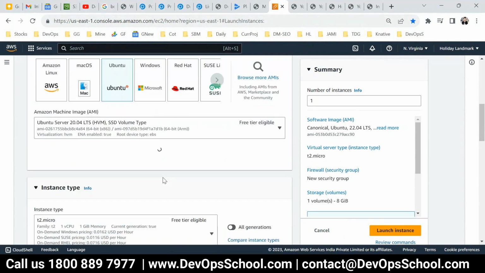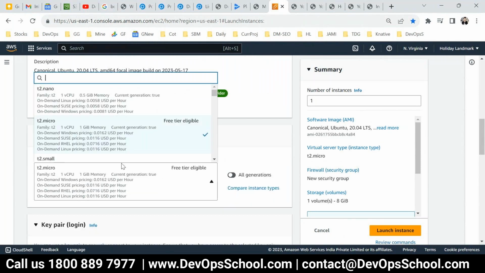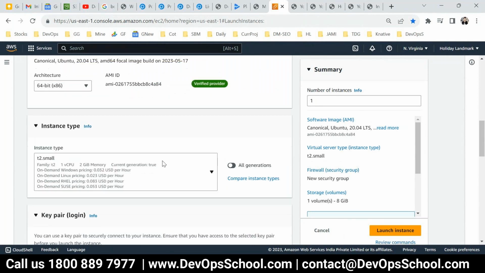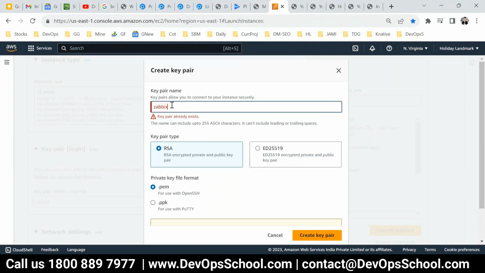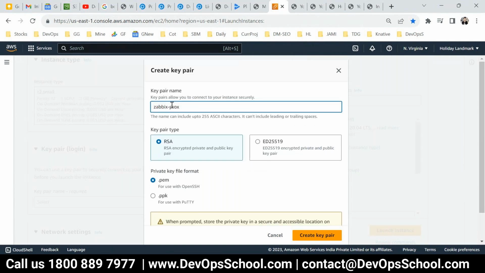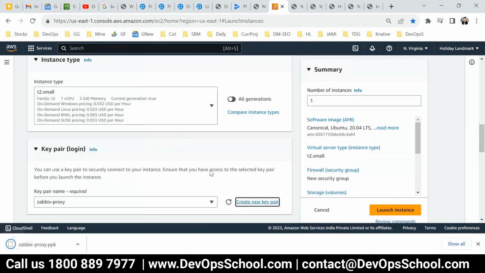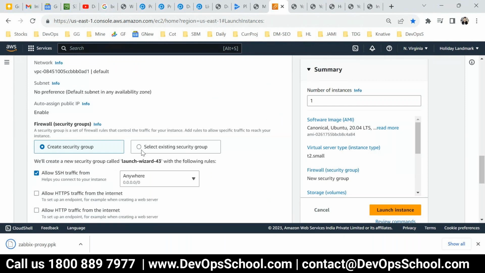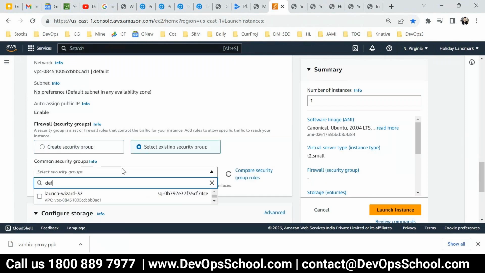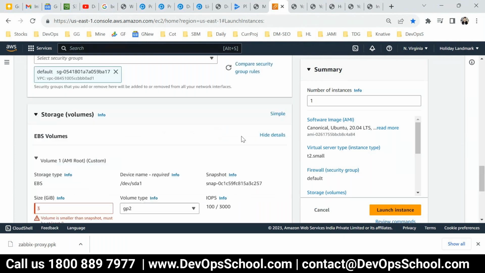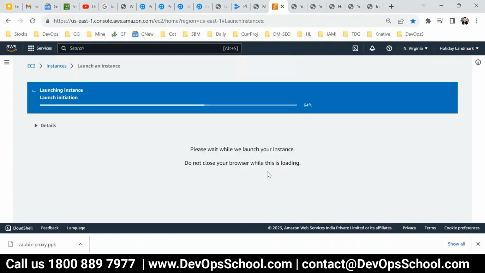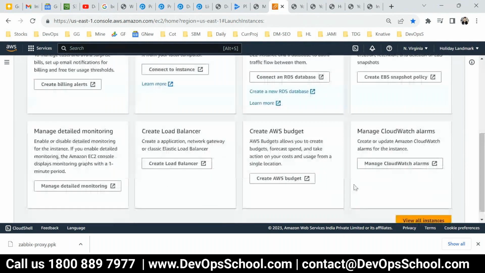Configuration-wise you don't need high, small will work for you. And here in Zabbix proxy, PEM file, and create it. Now security groups, this is a very bad practice, but I'm opening every port just for smooth demos. When it comes to the enterprise, you'll have to work on it.